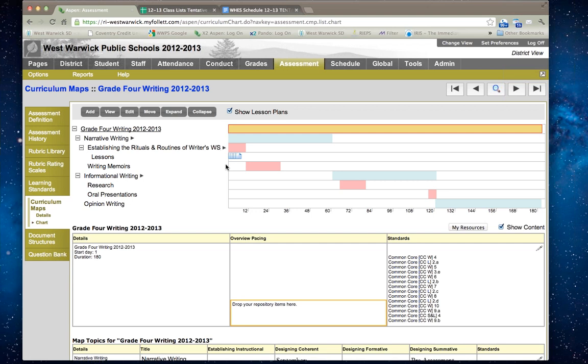Again, because this is connected right to a teacher's planner, as teachers pull documents off of the curriculum map, it populates into the planner, which kids see and parents see. So they'll see pieces of it within their view in the portal.